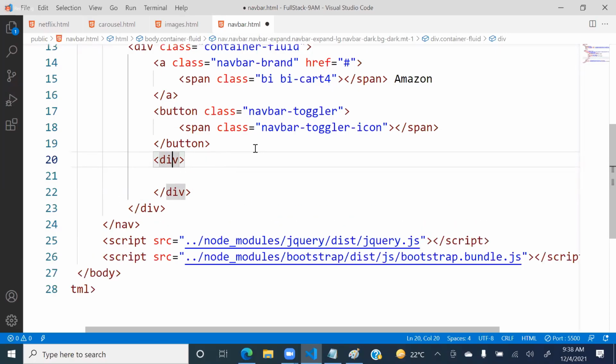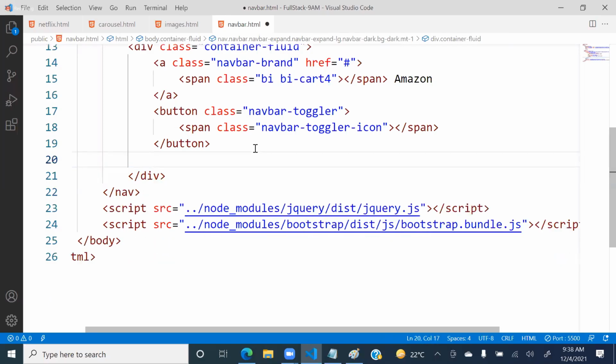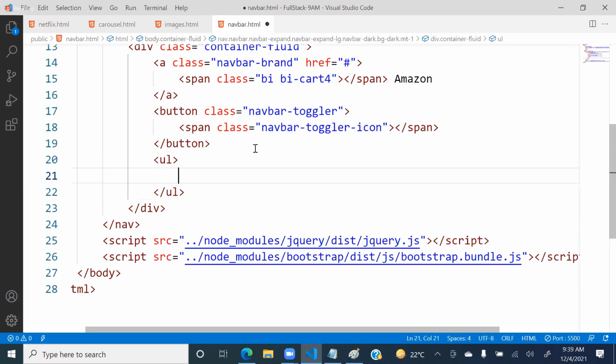You can use a div, or as I told you yesterday, as per tradition, navigation bars can be created with divs, spans and all. But if you want correct alignment according to Bootstrap standards, then you can use an unordered list.